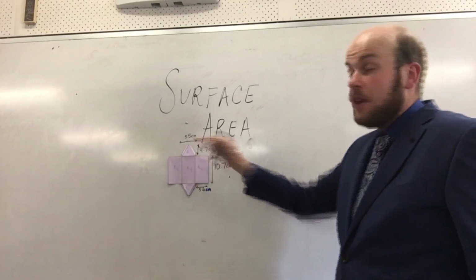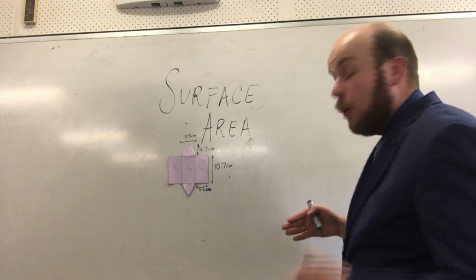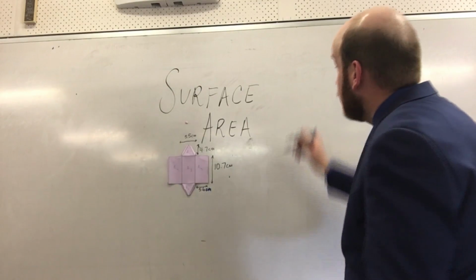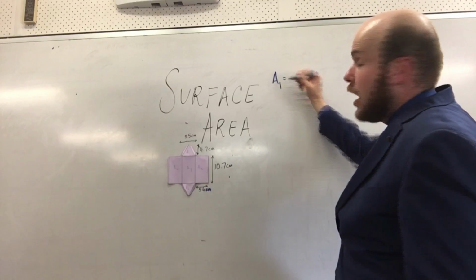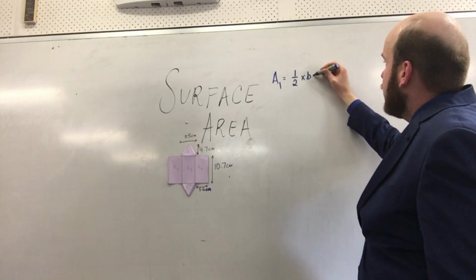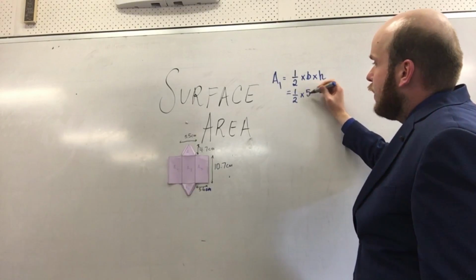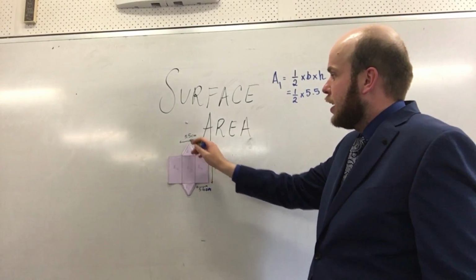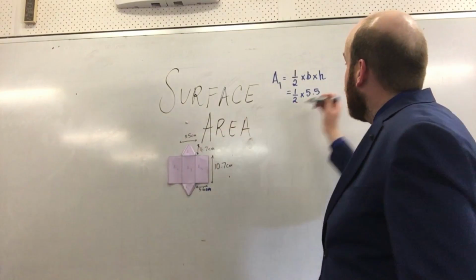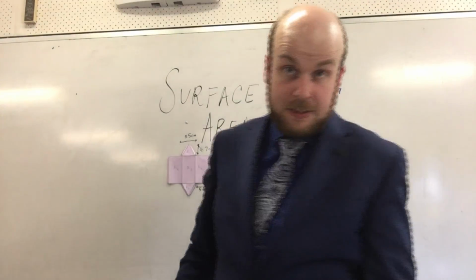Now, the triangles, remember, triangles are half a rectangle. That's how triangles are formed. So therefore, they're going to be half the usual area that we measure. So area 1 for a triangle, if you remember, is half times the base times the height. So it's 1/2 of 5.5, because that's the base along here. I've just put the line up here because I didn't want to draw all over my triangle. So it's 1/2 times 5.5 times 4.7, which thankfully I've got some buttons to help me out here.